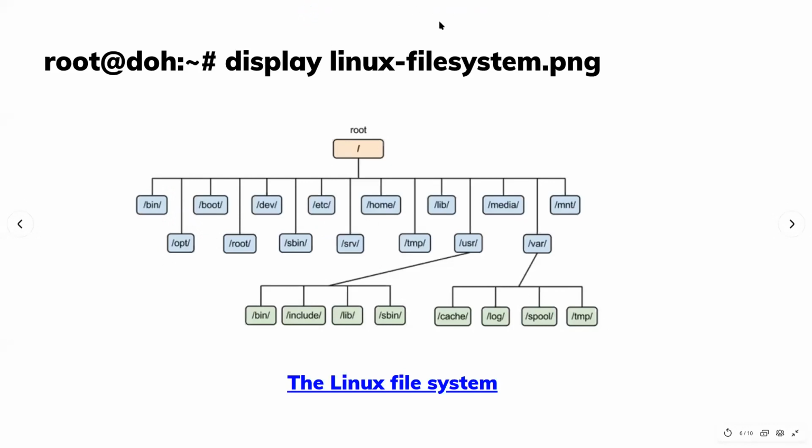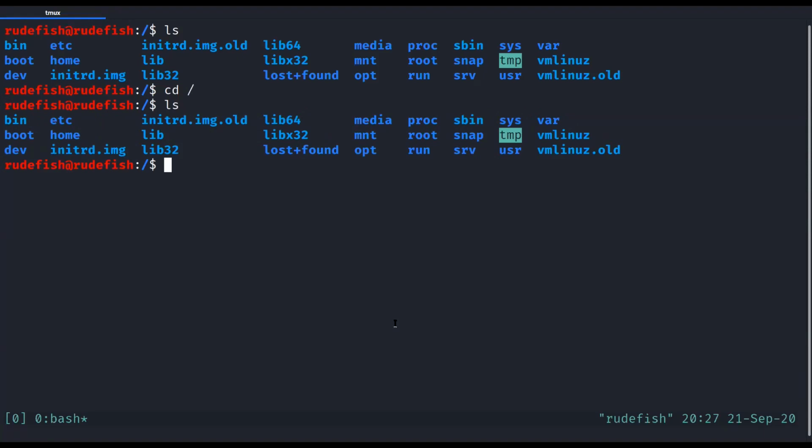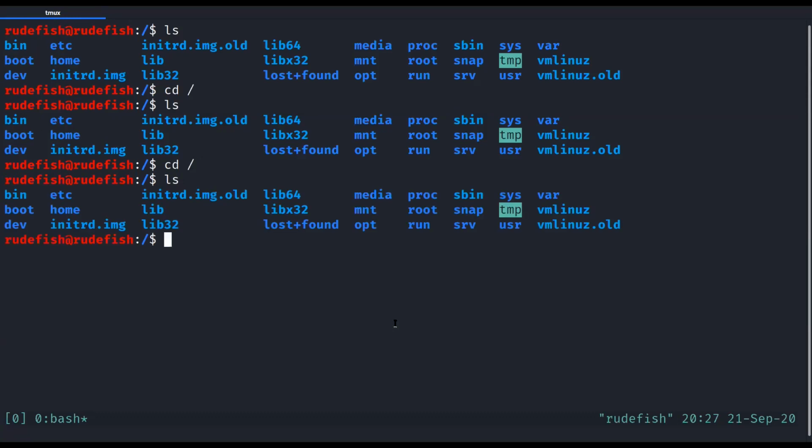To do that, you just have to change directory to slash, which is the base, and you can do ls to list everything at the base of the file system. So just change directory forward slash, then do ls to show you all the directories that are at the base of the file system.